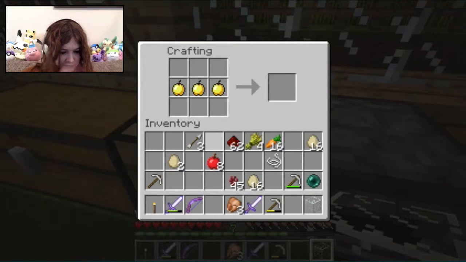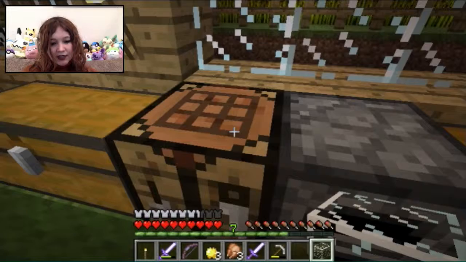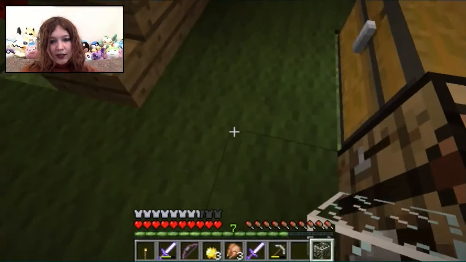No longer craftable in the PC version. Okay, didn't know that. Golden blocks, okay. So supposedly we can't craft that, which I didn't know. So I'm sorry if people were yelling at the screen saying, you can't make it anymore. You can't do it. It's impossible.